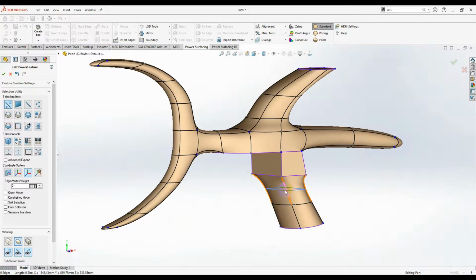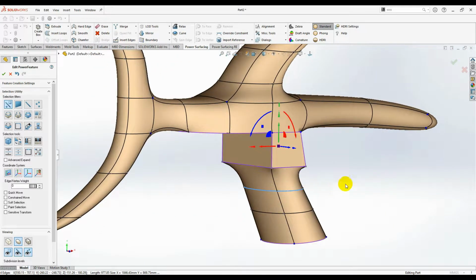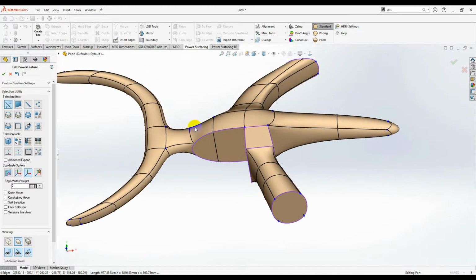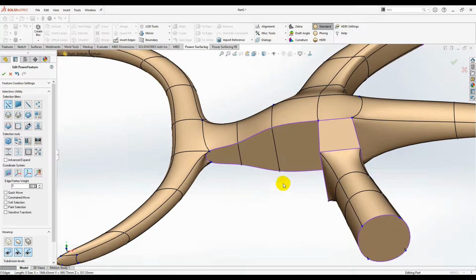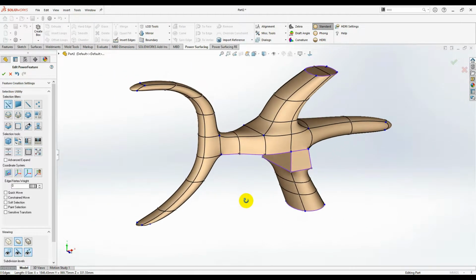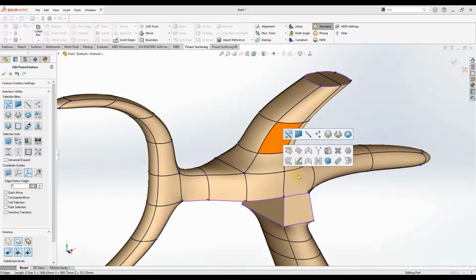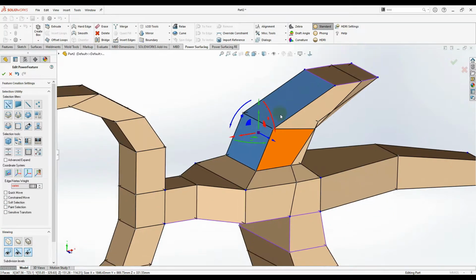Alright. I can just insert loops here. Let's sort this one also. Remove this. And let's add some details here.